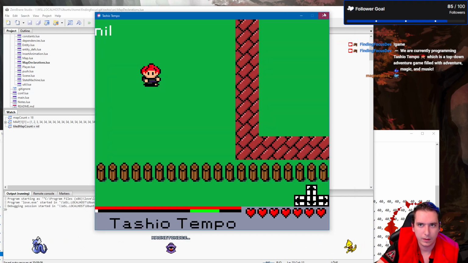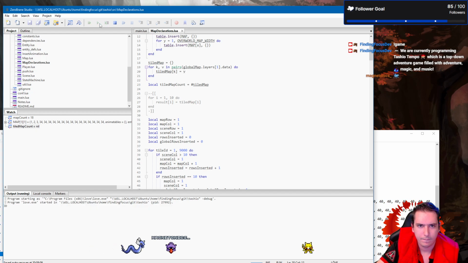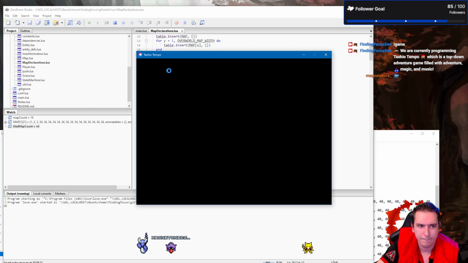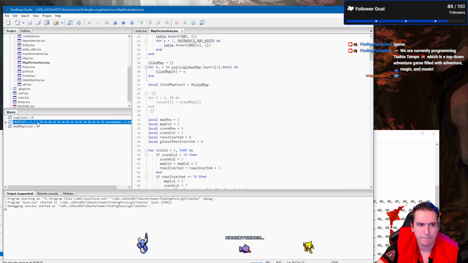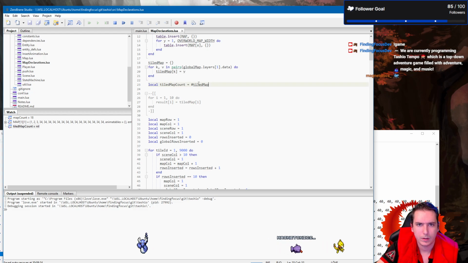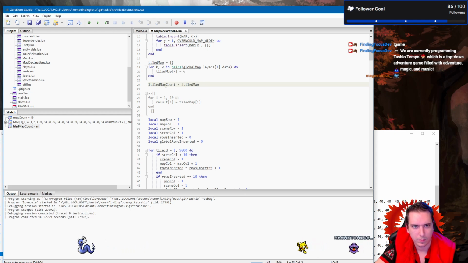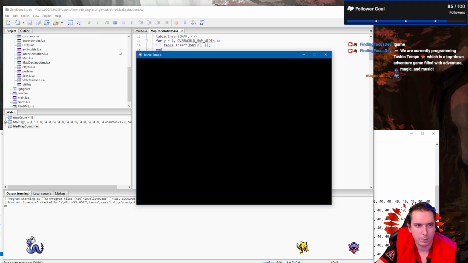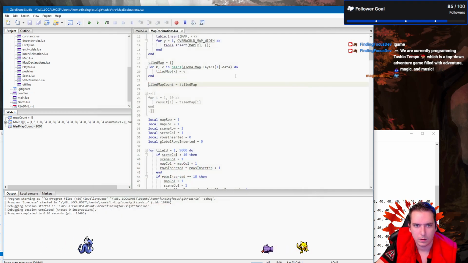And we got nil. That's weird. I don't know, maybe it doesn't like the local variables. Last time I tried it with local, it kind of messed that up. It should be 9,000. Okay, it is 9,000. So we do have 9,000 in our tiled map.